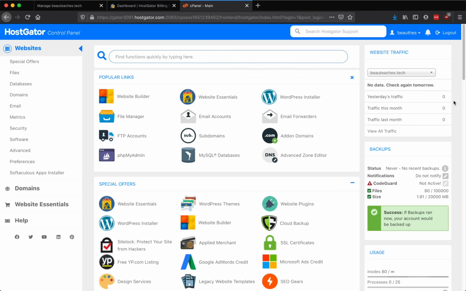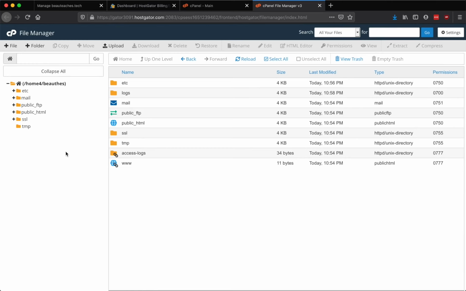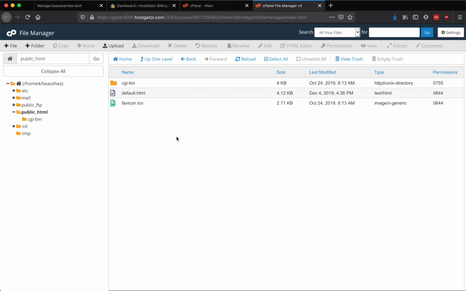There's no single look for the cPanel dashboard because there are many themes and styles that hosts can use, but the functionality is similar. So one of the things you're most likely going to be using is the file manager. The two main ways of getting files into your hosting provider is the file manager or through an FTP account. So let's look at the file manager. The files we see here are the files that the hosting provider just puts there by default. We're going to go to the public HTML section, and this is where we are going to add the files.